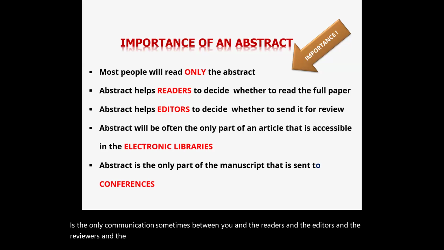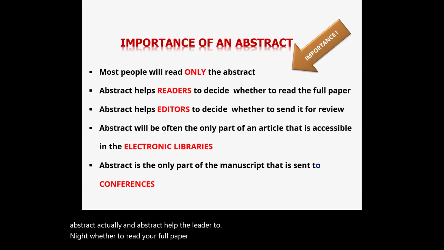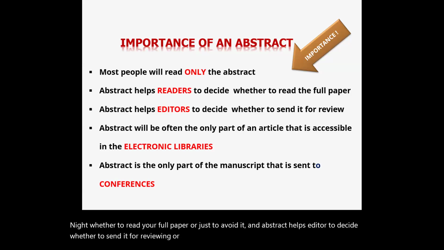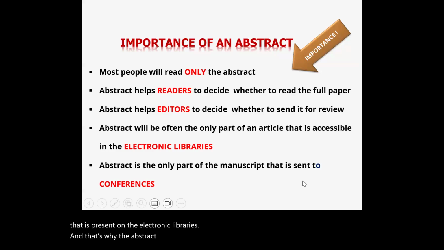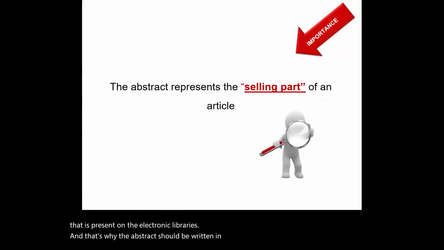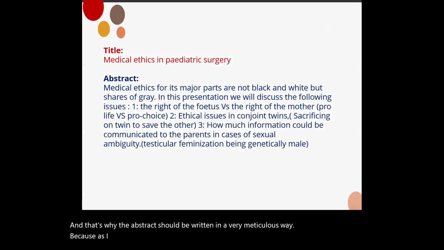Most people usually read only the abstract, actually. And the abstract helps the reader decide whether to read your full paper or just avoid it. And the abstract helps the editor decide whether to send it for review or not. And the abstract will often be the only piece of the article present on the electronic libraries. That's why the abstract should be written in a very meticulous way, because as I said, it represents the selling point of your article.